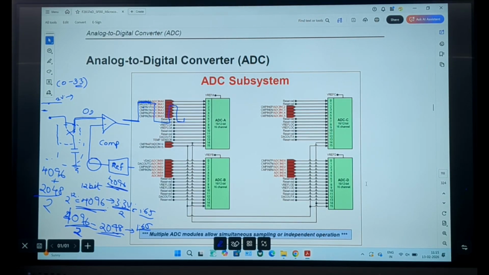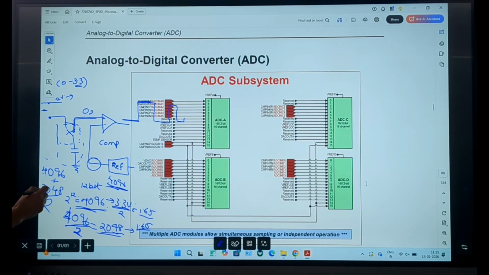That time plus also, the next cycle goes to zero value. Then 2048 divided by 2 ones. Next, again, here it is changing the reference value: 4096 plus 2048 by 2, it is doing. Now it will compare with this value and it will check with respect to 2 volt.